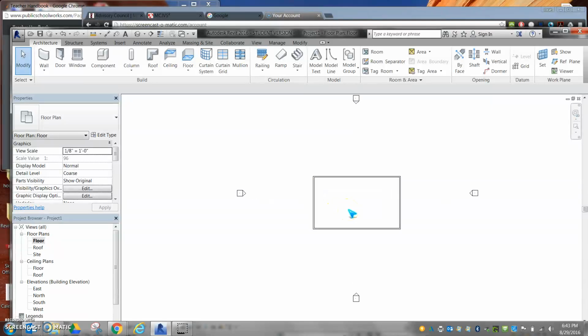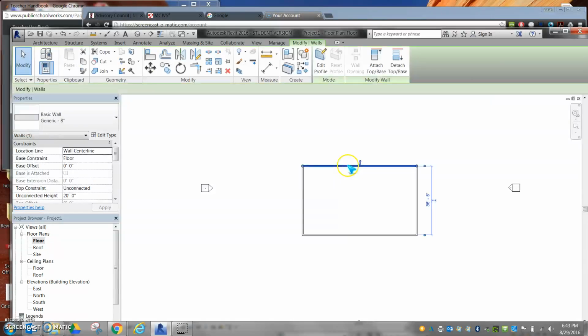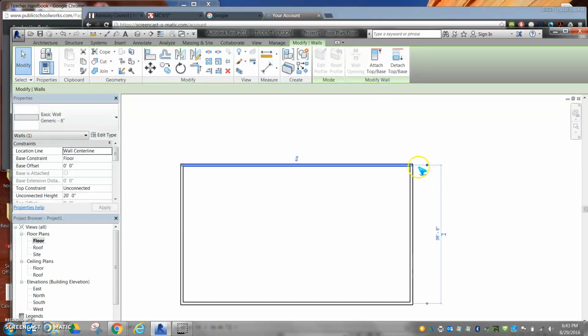Now I want a dimension. So I'm going to zoom in, roll my roller ball here, and zoom in. And when I click on this, this gives me a dimension in blue. These are temporary dimensions. Only these blue dimensions can be edited. So to give this dimension, I want this to be the outermost part of the wall. So what I'm going to do is click these little blue dots until they're on the outside wall.